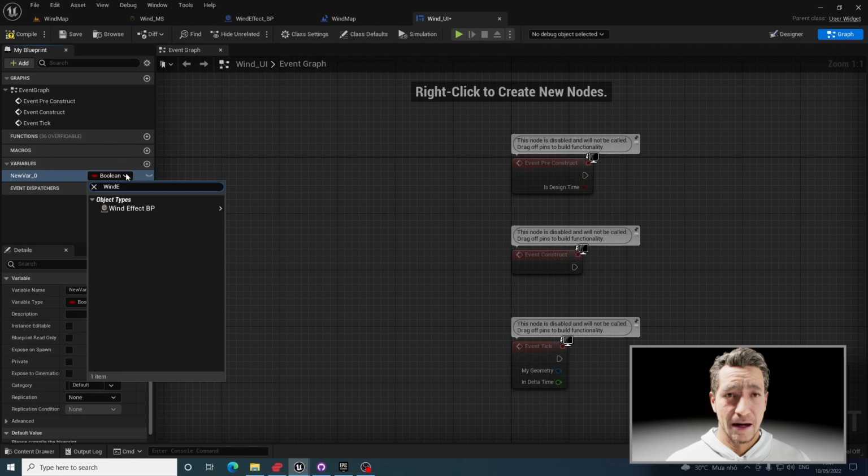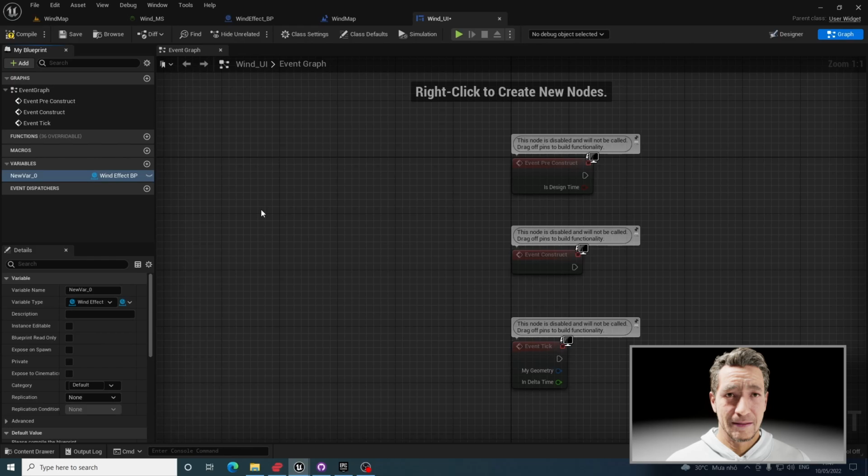This will allow the UI to communicate with the main effect blueprint. Rename the variable. I called it WindEffect_BP ref. Compile and save.